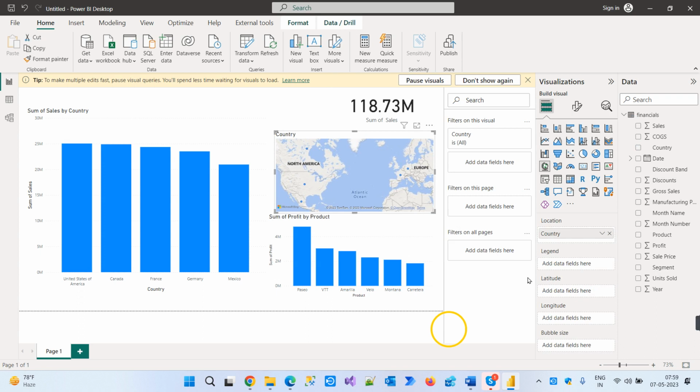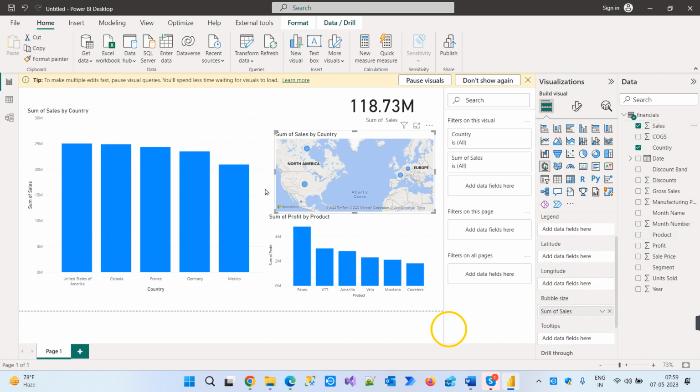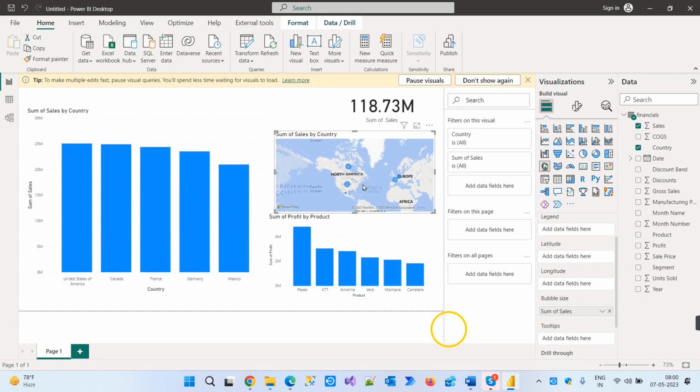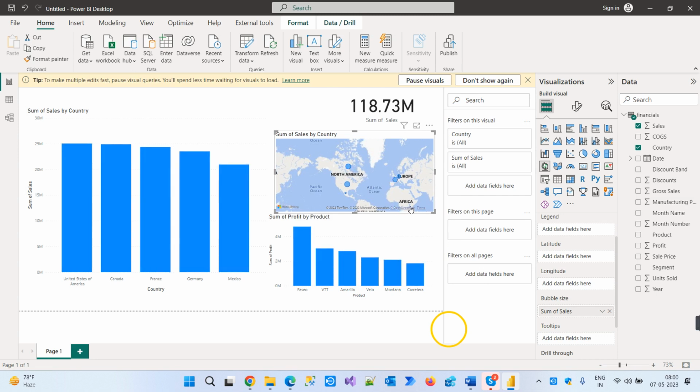For the bubble size, you can use the sales. Based on sales, the country will get highlighted. Now you see where the big sales are. United States, how much sales it is, you see. United States has all the products, this much sale. So you can see the interaction. A visual is getting interacted with by other visuals. North America has USA and Canada, so they come into North America, and South America is Brazil and other countries. Okay, that's fine.